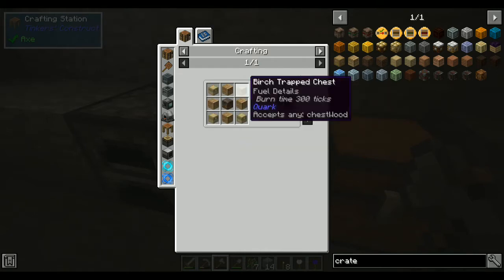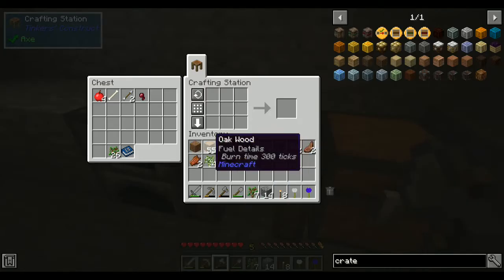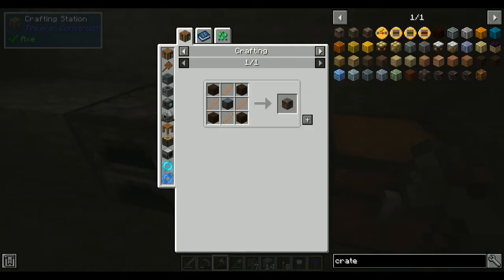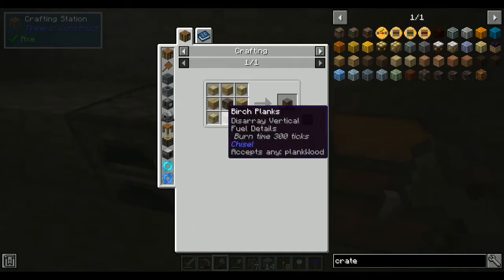So let's take a look at this one. Obviously we need 4 chests. For the middle ones, we need 1 log, some planks, and some sticks. So let's put some of these together. We'll get a bunch of sticks. We do want a bunch of planks. And if we look at the recipe again, here we got our oak wood, our sticks, our planks, we got a wood casing, and that should make it easy enough to make this one.